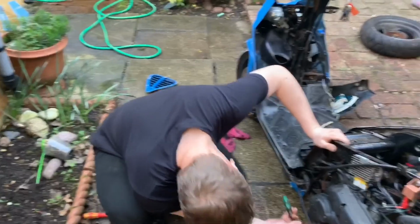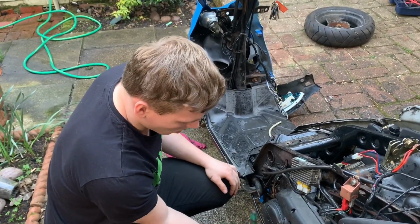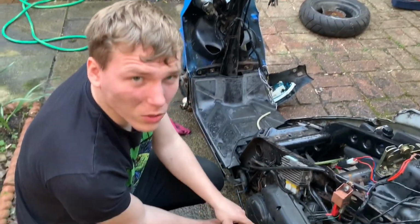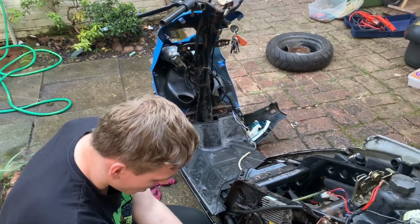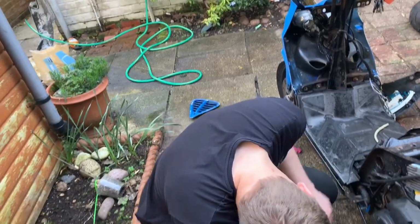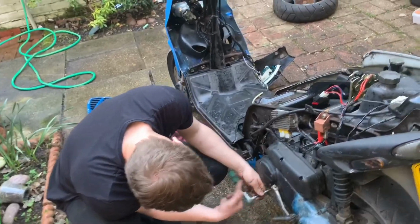lovely spark. But the kickstart doesn't spring back, and I'm getting fuming with it. So I'm just gonna take this off again, see what I can do about it. All this was slack and everything. Try to wrap and tape around that to stop it moving. It doesn't. I'm probably gonna weld it at some point. I find it's annoying. But yeah, just taking this thing off again, which was annoying to get on in the first place.